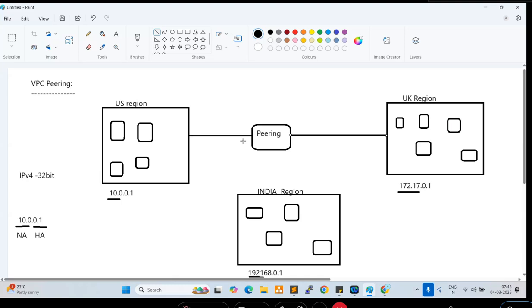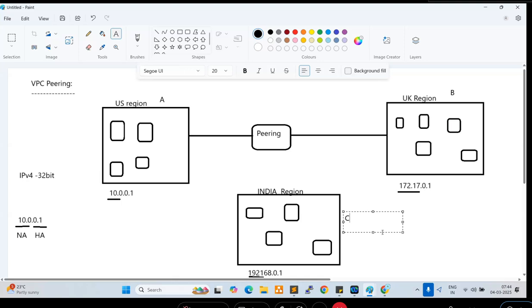Here there is an interview question. The interviewer asks you, for example, this is VPC A, this is VPC B, this is VPC C. I got this question. I gave corporate training to a US team, one of the companies, a very good company. By the time they took an interview to see whether this trainer is capable or not, this was the first question.